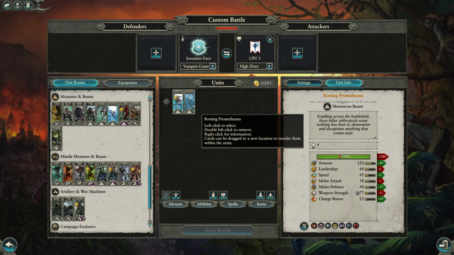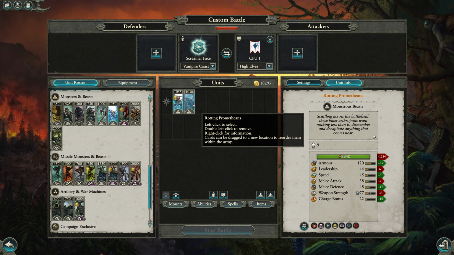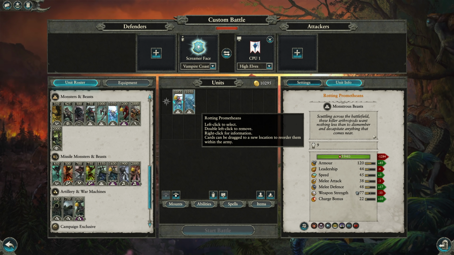kind of a toss-up. The much reduced weapon strength and lower model count means just in general that the Prometheans' DPS is pretty poor. They do have 48 melee defense though, so again, they're not going to be taking as many hits. Hits that they do take will be somewhat mitigated by the armor that they have. They're a tiny bit faster. Less leadership though, and again, just less DPS.